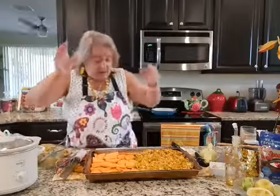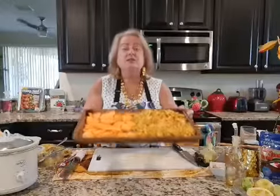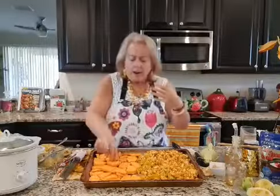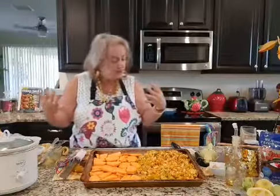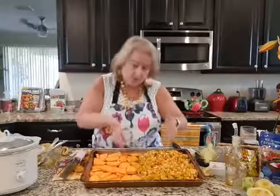So, I want to thank you so much for joining me today in my beautiful cucina. I bring you lots of love. I bring you lots of healthy dishes. This is an amazing dish. It's a very different dish, but it will transform you because it's a different flavor. And being in so many different countries, I think that this was inspired by all the different countries that I've been to, brought into one dish.